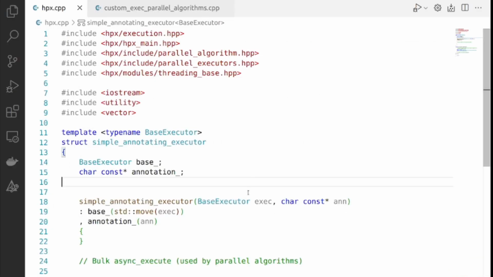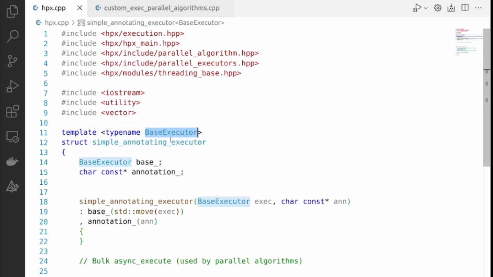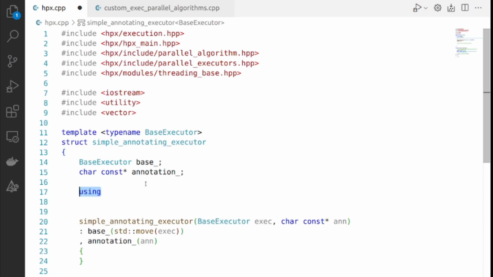As usual, we start with the necessary headers, and then we define a simple annotating executor that wraps a base executor and attaches a string annotation to each task. This is similar to the example before, so here's the code. We define execution category to inherit the capabilities of the base executor.